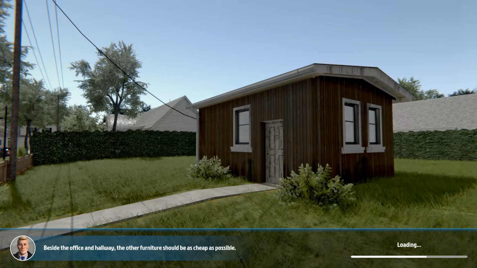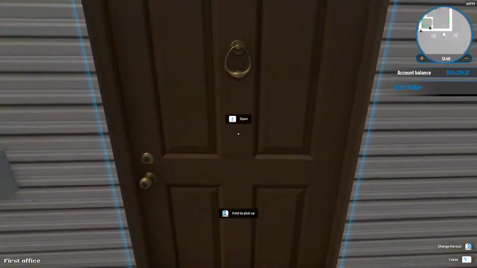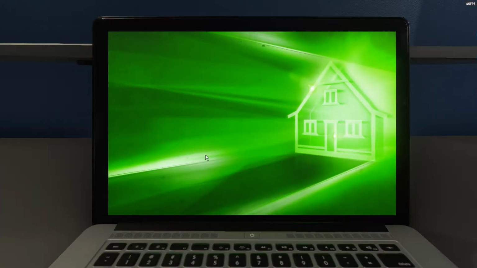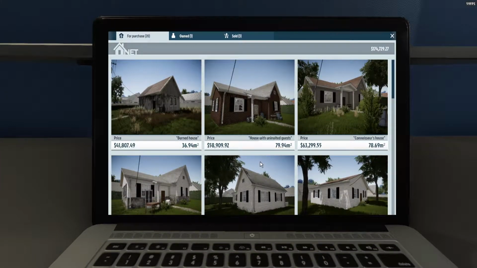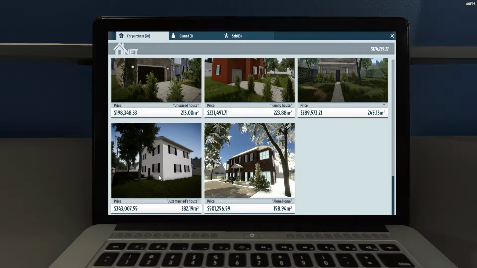I did have one of my friends actually try this game, so they flipped an entire house. So I have a little bit more money than we last had, but we should be just fine. So let's just jump in here. My pad, as you can see. There's a new house we can buy, apparently. Very curious what this house is.